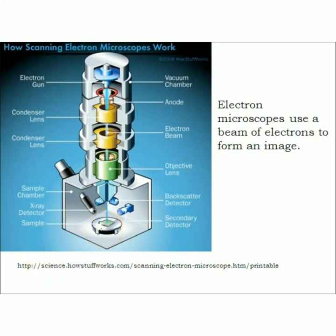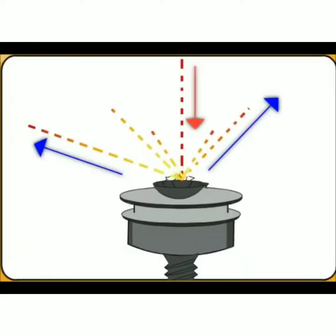This can cause us a problem. A lot of things we look at in our microscopes are non-conductive. And as you found out hopefully with the TM1000, if you have something that's non-conductive, it can actually gather a charge, and then it gives off lots of electrons, and all we see is a glow. So let's take a look at what happens when the electron beam hits the specimen and how that ends up making an image on our computer screen.